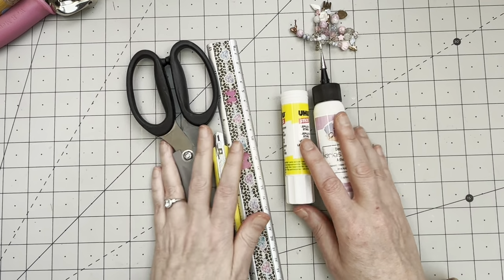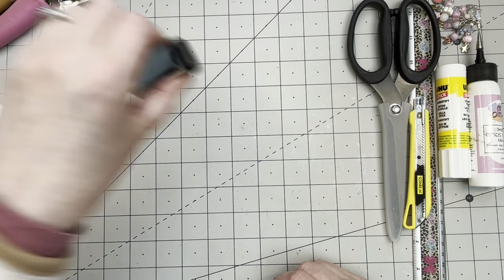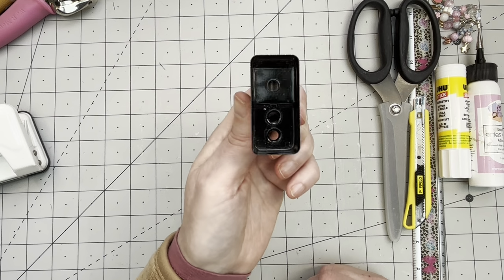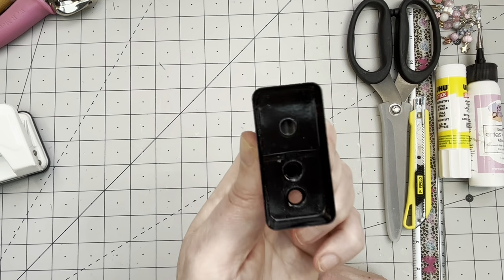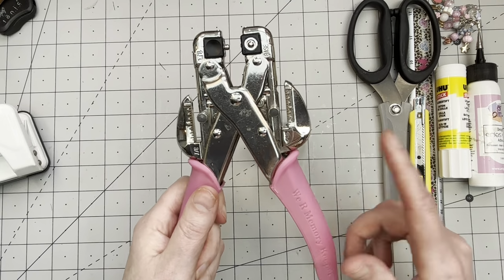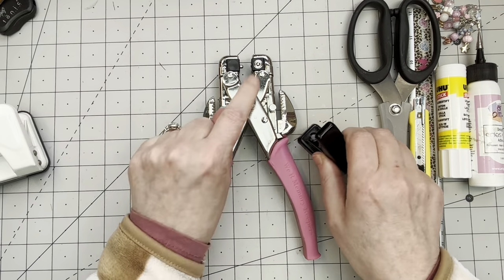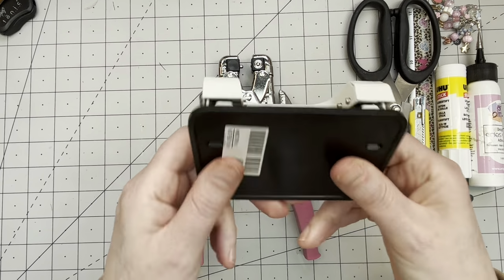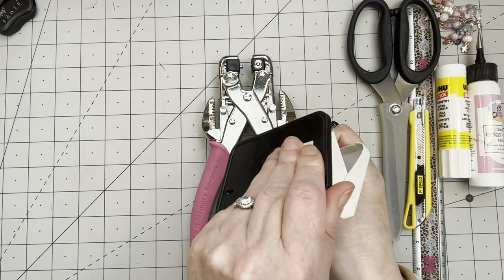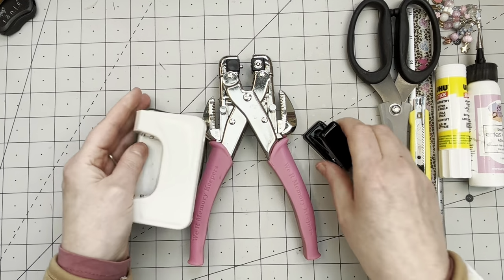For cutting, yeah. And then I am going to use this small little tool. It's a single hole perforator. If you don't have this, you might have, I think I'll probably even use this one, your crocodile, something that makes a hole. If you don't have this or this, you'll probably have this in your office somewhere. Take off the lid. Yes, see, something that makes a hole.